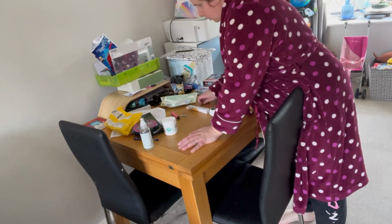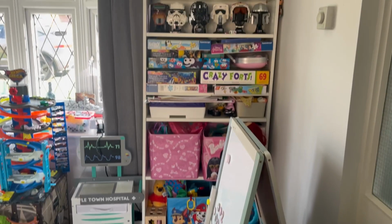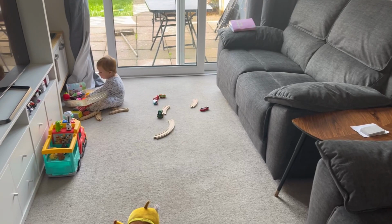And as you can see, between my son and my daughter, they've already started making a mess of the room and started pulling everything out and seem quite happy with it. So I thought I would end the video there because I know it's just going to get messier and messier. I know that I haven't completely finished everything, but I think I've done quite a lot today, so I thought I would have a rest and enjoy the rest of the weekend.